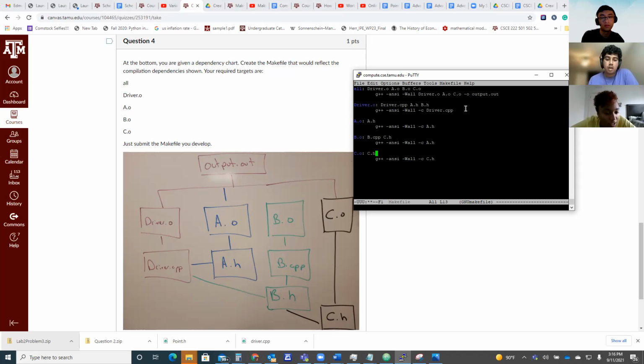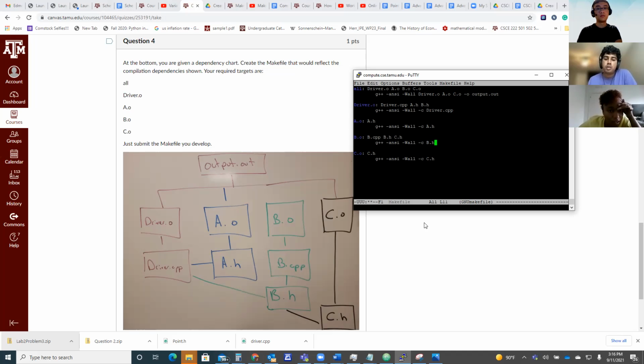Wait, why C.H? Oh, yeah, because in the diagram, it's dependent on it. Oh, okay. Wait, so we don't include B.H in that one? Oh, yeah, I'm sorry. Keeping track of everything, you just follow whatever you start with down the line till you get to the last point. Okay. Jacob, line 2 on the B one is a capital B, not a lowercase b. Oh, oops.